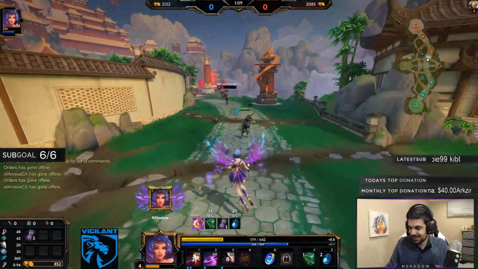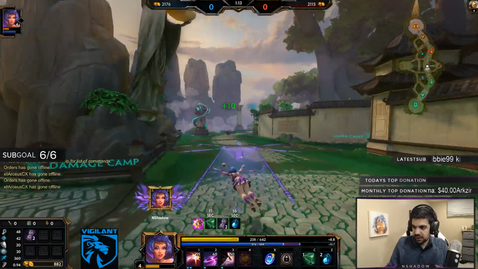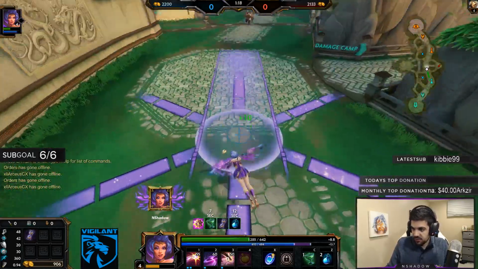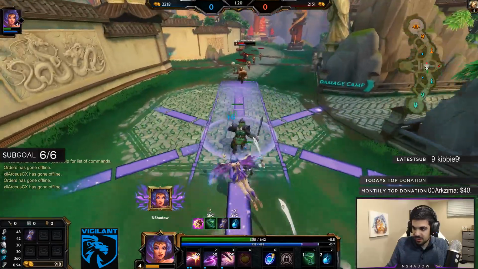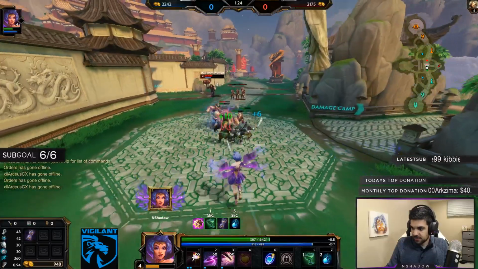Oh my god, he almost got bursted down by the bits. He was forced to Aegis. That's great. So yeah, this one, you want to position it so that it goes through the entire wave and then explodes at the end. That way you're doing the entire damage. If you stop it here, it will only do that much. It'll only do damage to things in that area.